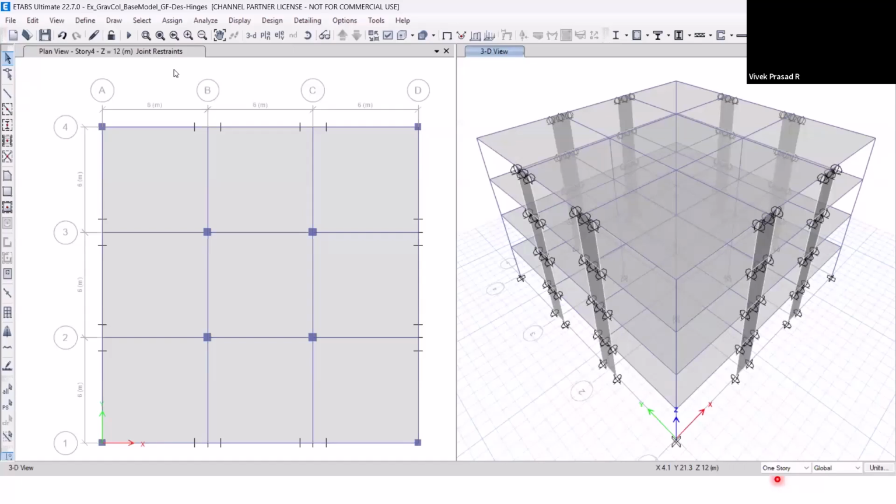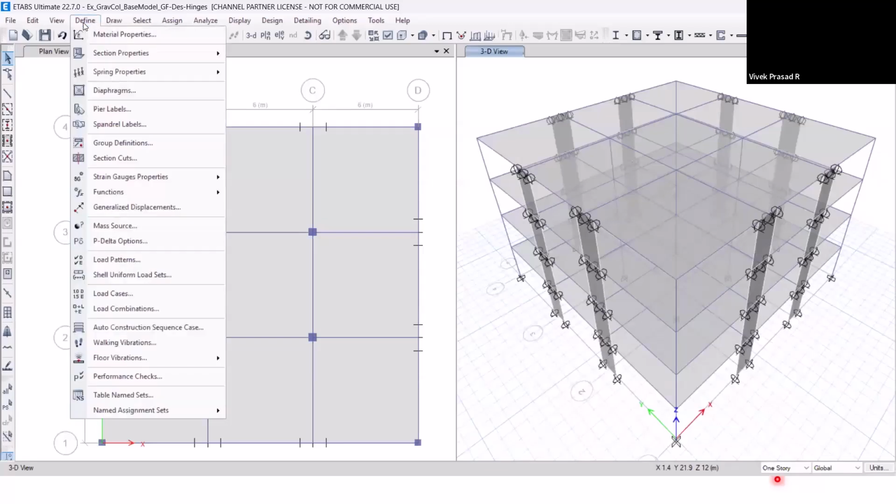And we can also have shear hinges to study the shear failures, which is also a key failure mode that can be expected from this gravity frame analysis and design. For all of this, we have two options. One is the user-defined hinges, which is available under Define.